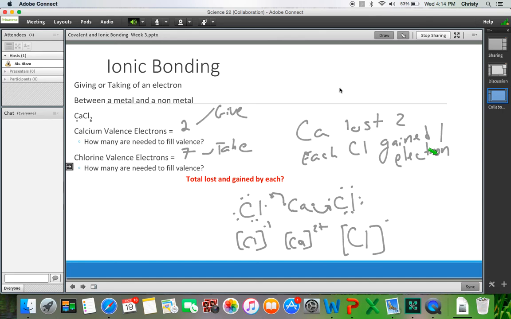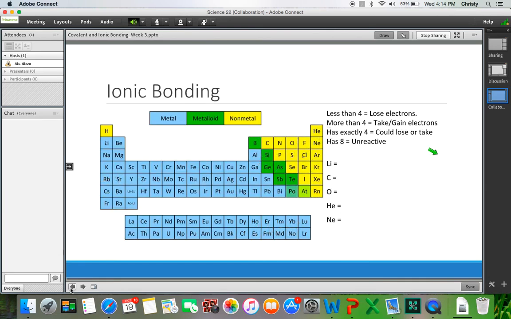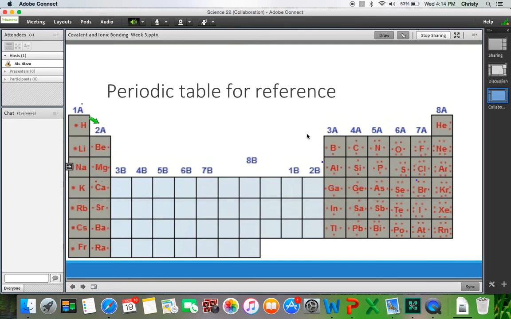So you can use this information to help you on the project. You'll be asking or answering questions about valence electrons, covalent bonds, ionic bonds, how you determine which compounds are covalent or ionic, and then how many electrons are gained or lost in each one of the compounds. So your periodic table is basically your best friend over here, right? It's got if it's metal or non-metal, which will let you know if it's ionic or covalent. It also has the number of valence electrons. Ignore basically all of the stuff right here. But 1, 2, 3, 4, 5, 6, 7, 8. That lets you know how many valence electrons you have.